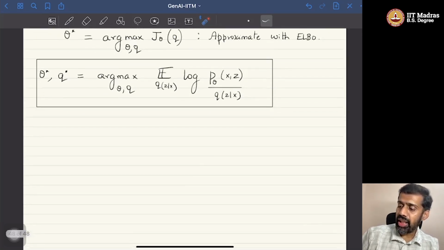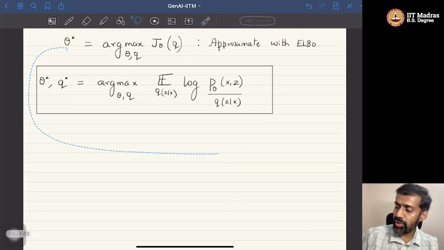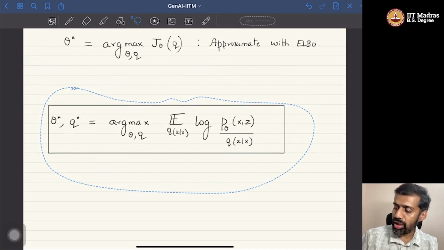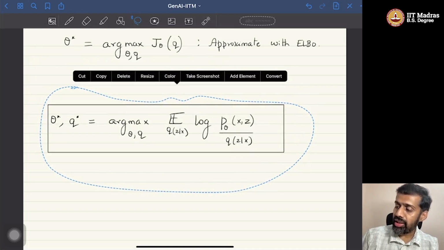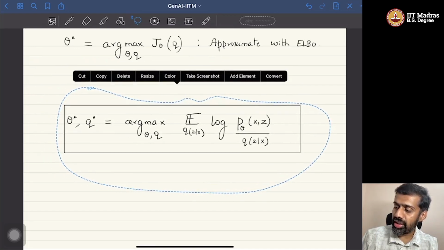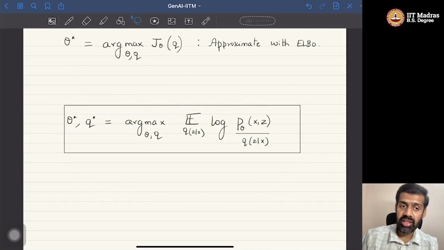But anyway, the idea is that in every latent variable model, we would solve this optimization problem, which is maximizing the evidence lower bound or a lower bound on the log likelihood function. And where did this come from? This came from minimizing the KL divergence between Px and P theta. And while we are optimizing the evidence lower bound, the optimization is over two sets of variables. One is the model parameter theta, the other is the distribution over the latent variable that we are trying to learn or impose. So this is the idea.